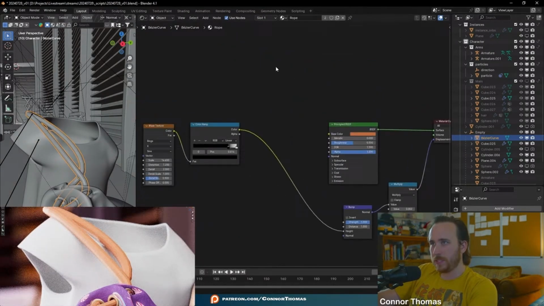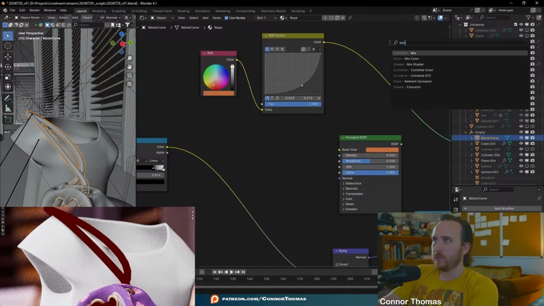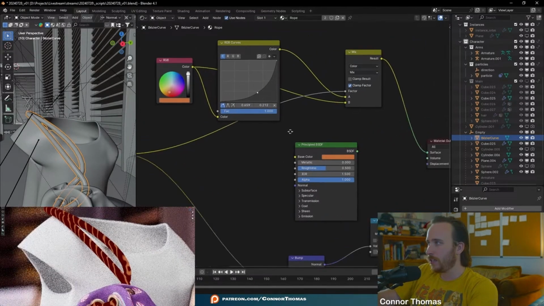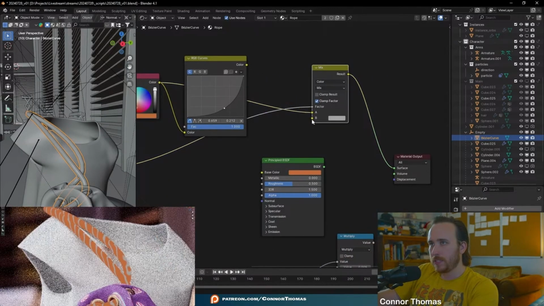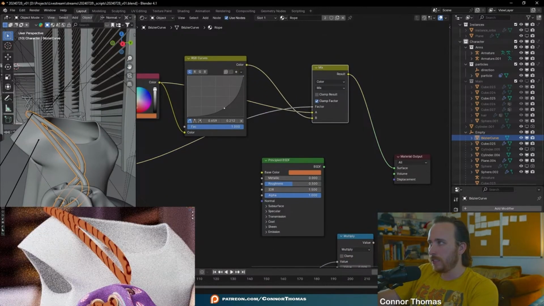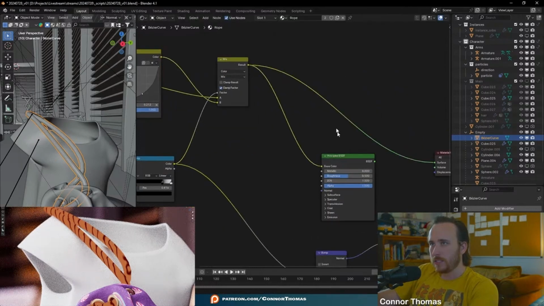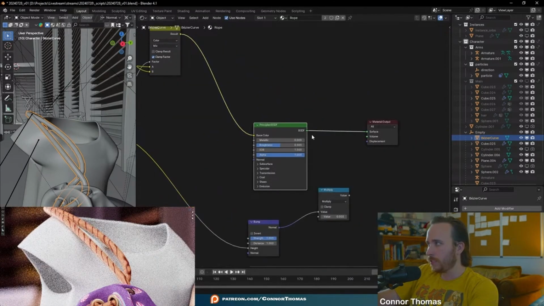Either way, now we take that and we take an RGB node and we take the value from this base color. And then we use a mix color node with that plugged into there and that plugged into there and this plugged into there. And then we swap these because they're backwards. And then you got yourself that. And then you can plug this guy all the way into the base color. And then if you view the base color, you're getting yourself a little something that doesn't look good.